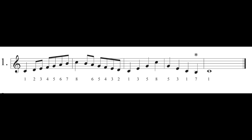This is Mr. Y with a little tutorial on the E flat concert scale. That's your C scale, of course. We're just going to do number one and two for now, and then we'll get to three and four later on. But number one and two, you can see for you the E flat scale is the C scale. So we're going to start on that low C.